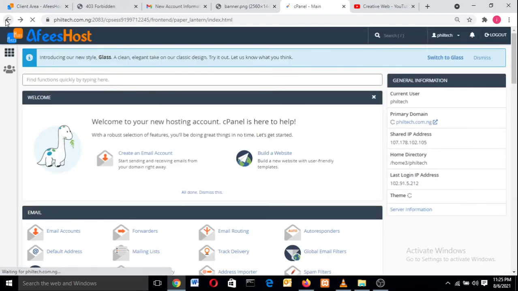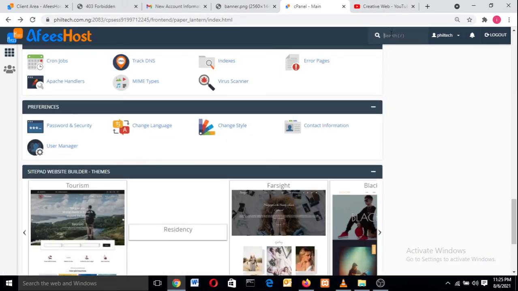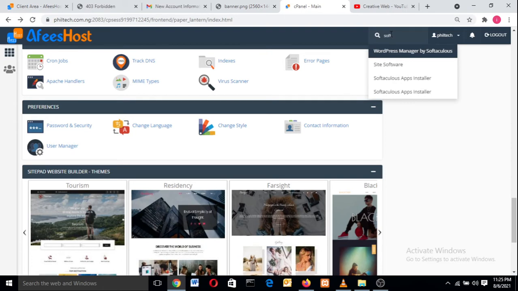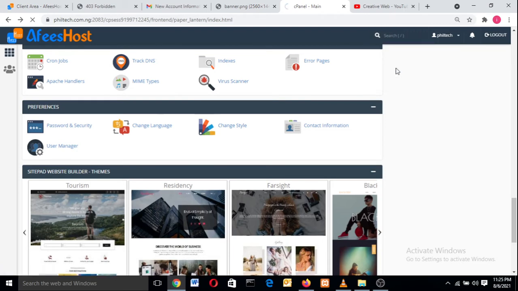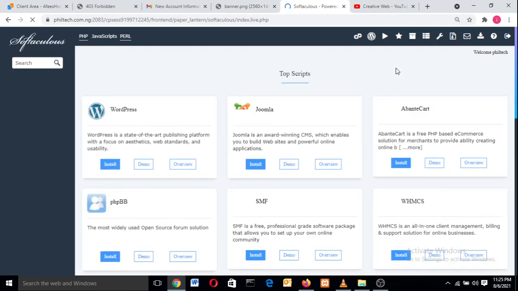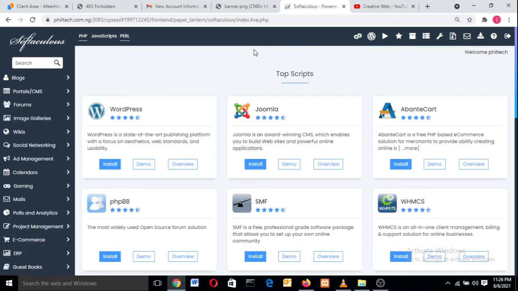Another way we can install WordPress is to come to this search icon and search Softaculous. Then can you see it here? Softaculous app installer. Once I click on that, can you see it opened my Softaculous app installer? So whichever way you use, we are still on the same page. You are still using your Softaculous.